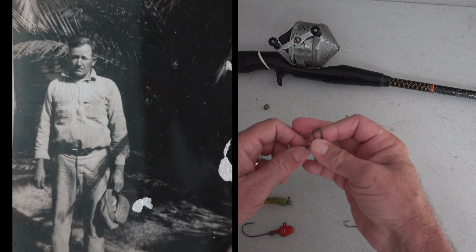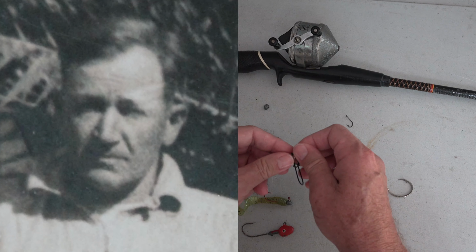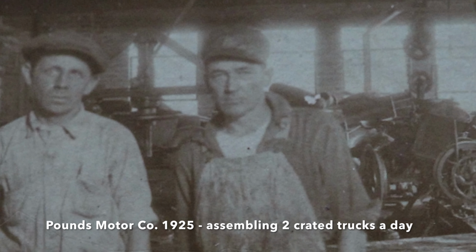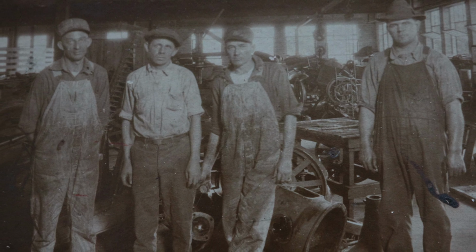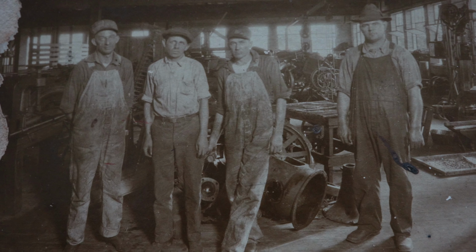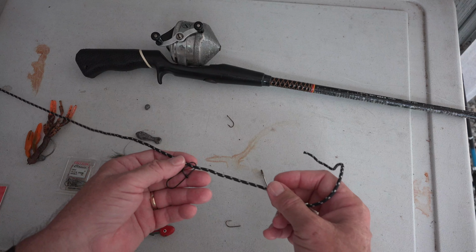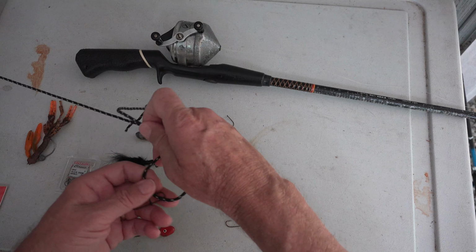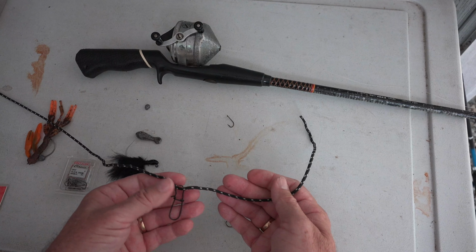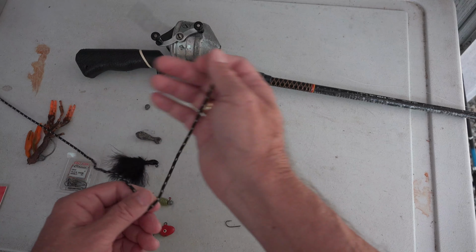All right, my grandfather was a quarter Cherokee Indian, and when his mother died, the new wife rejected the kids, and so he was raised by his grandfather, and that's why I suspect this rig is far older than just his age. Now, the first thing we're going to do is tie a regular fisherman's knot. In today's world, this is called a clinch knot, fisherman's clinch knot. In his day, it was just a fisherman's knot.